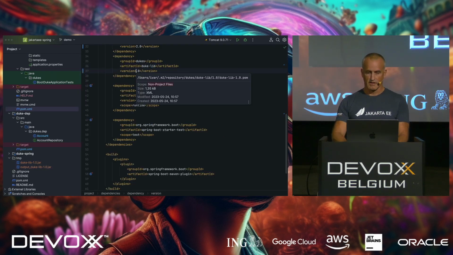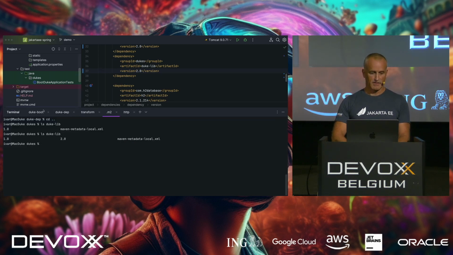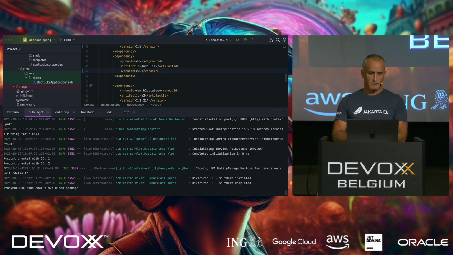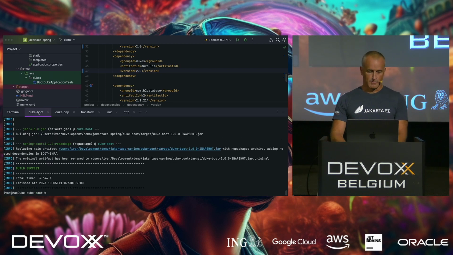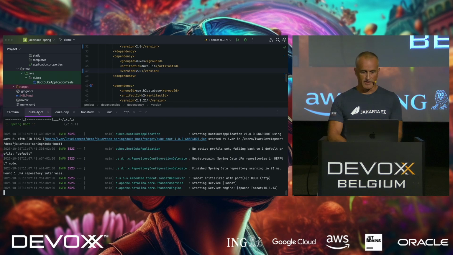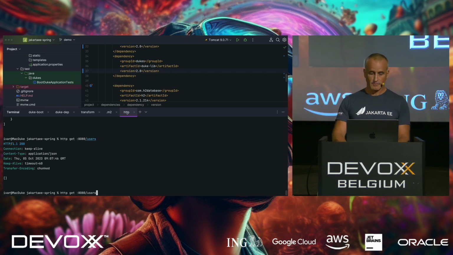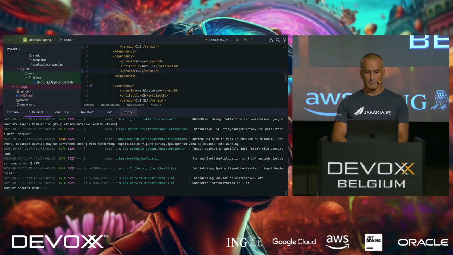Let's upgrade this to 2.0 and recompile. And it compiles. No surprises there, and let's run it. And then do the same exercise with, first just check there are no users in the database. Then I'll post the valid email. There is a user in the database. You can see in the log it's been created.